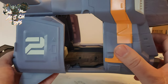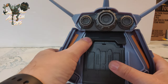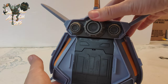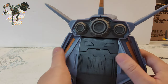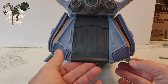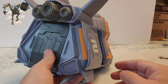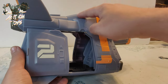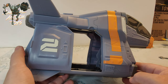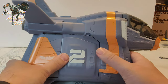Gluing in action figure bases would be a great idea — figures can stand up and be ready. To close the back door, push down and it locks into place. When the button is depressed, this panel comes up first and the door comes down. It looks like a face — two eyes and some teeth! It's a very nice ship. I wish there were more detailing inside, but some panel lining even in the same color scheme will make it look really cool. I've seen one or two repainted already and they look really nice.